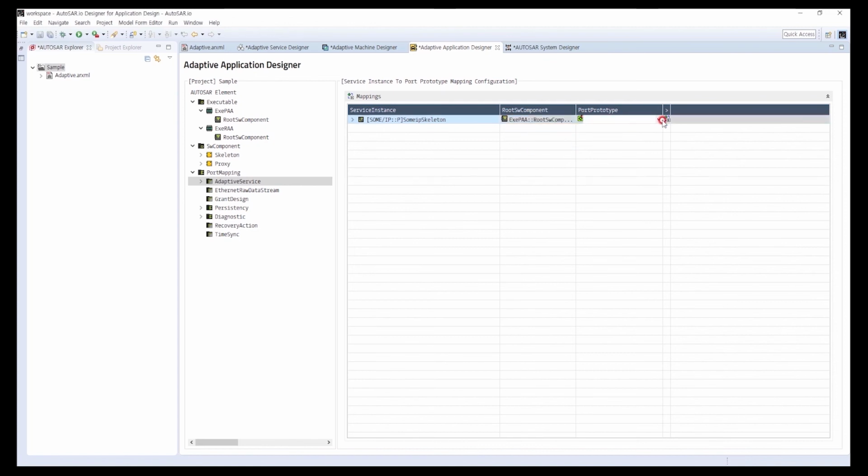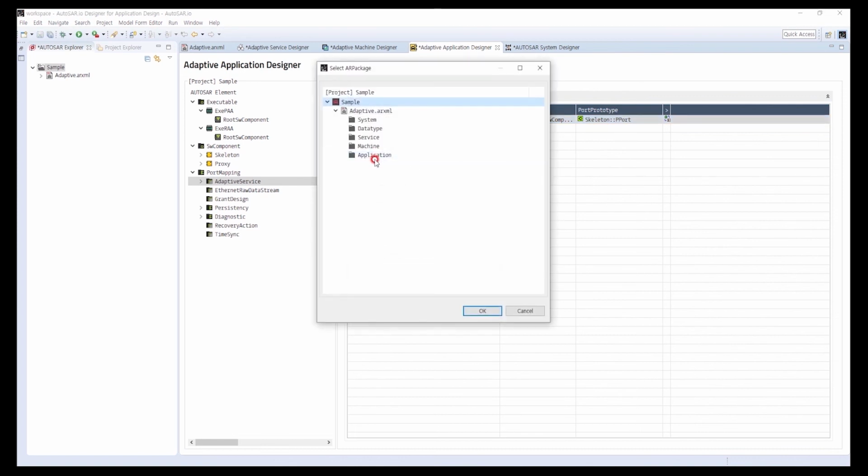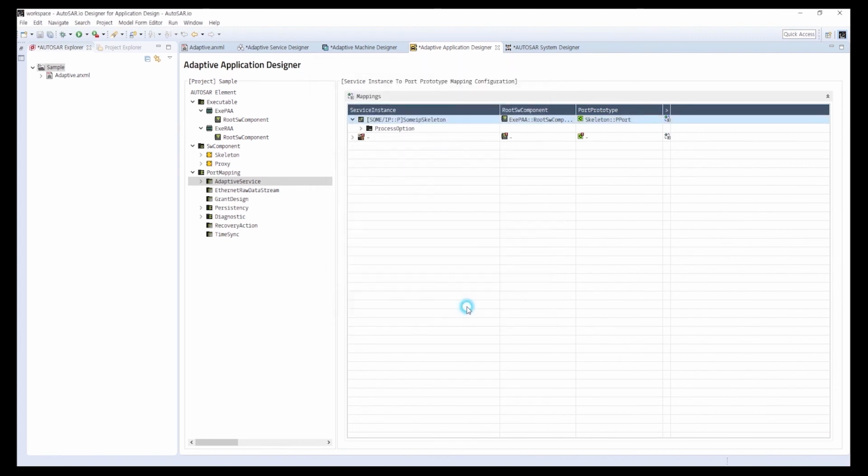Select P-port for port prototype. And I add another one in the same way. Then I start mapping for proxy. Select RAA, then select proxy, and the process is done.